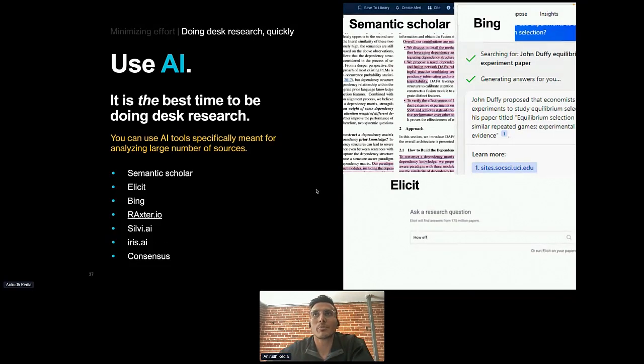If you ask Bing, for example, research questions, it can cite sources and direct you to appropriate sources as well. Semantic Scholar has an AI plugin where, based on your question, it highlights the relevant parts of a paper. Consensus, Iris, and the last 4 tools on the slide also summarize huge amounts of research into major patterns and themes for you automatically.